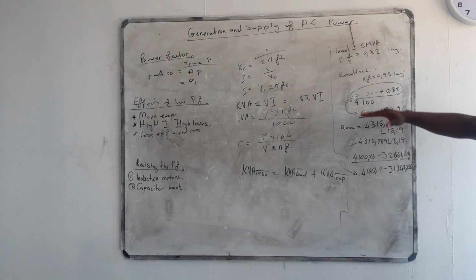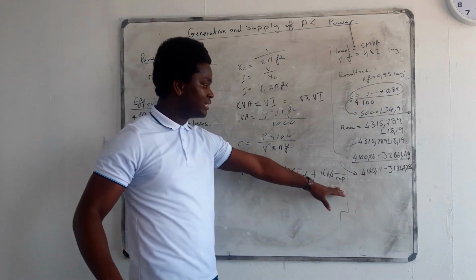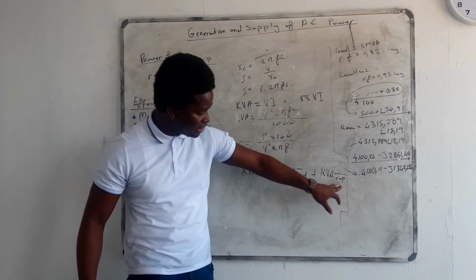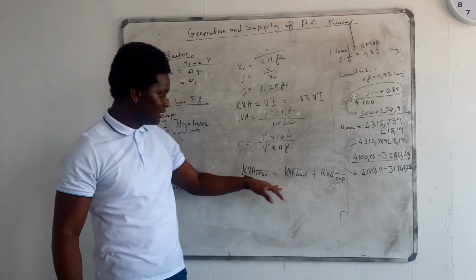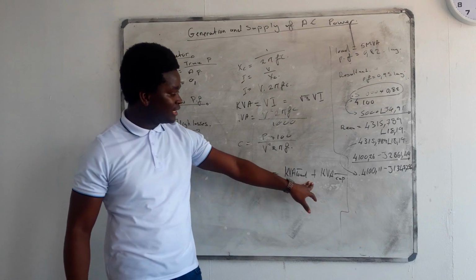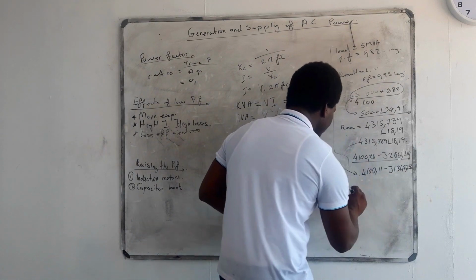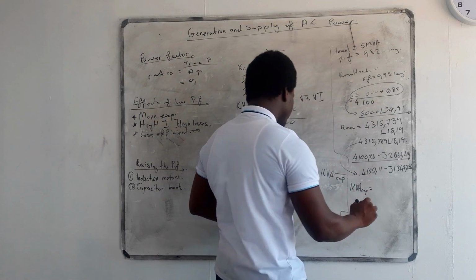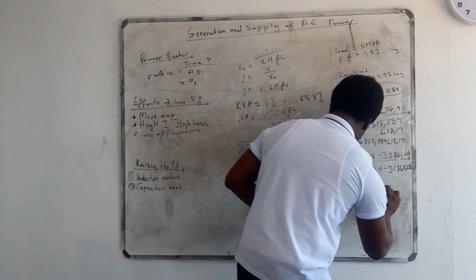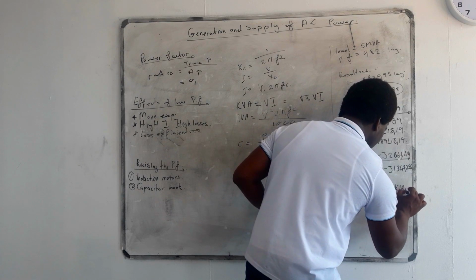So we've got our load in rectangular form and our resultant power in rectangular form. So now we're looking for the capacitor load, or the rating of the capacitor. Now if you do a quick math, kVA of the capacitors is equal to kVA of the resultant, take this one to the other side, it becomes minus. So kVA of capacitors is equal to kVA of the resultant minus kVA of the load, right?